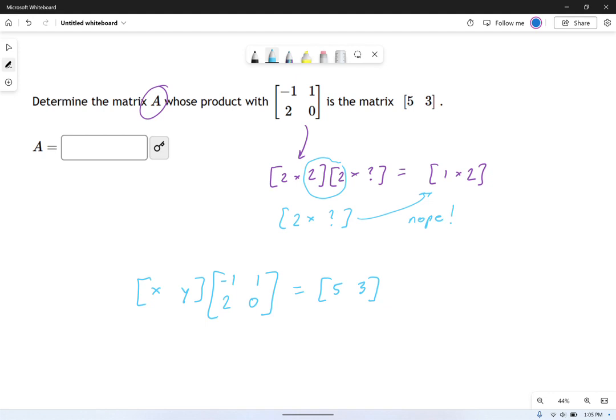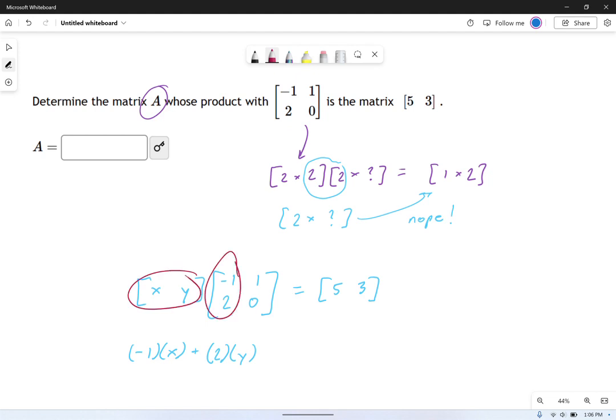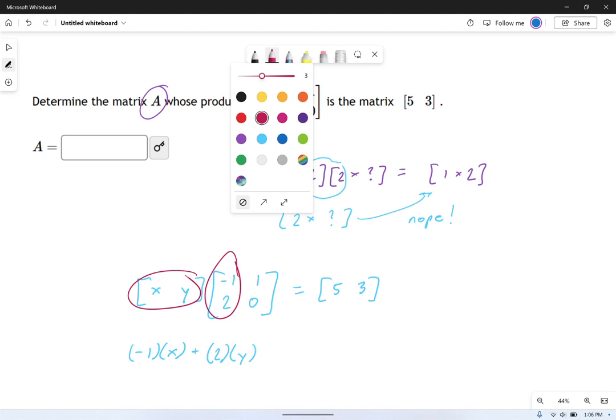And I want to remind you how matrix multiplication works. I'm going to take this row and tip it in here like a watering can and multiply each element of the left matrix by each element in the right matrix, rows by columns. So what that turns into is -1 times x plus 2 times y. Do you see how I am matching these up? I'll use different colors here. This row by this column. And that is the first element of the matrix as the answer.